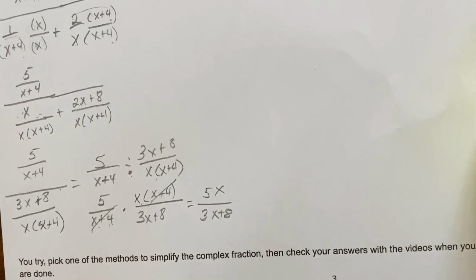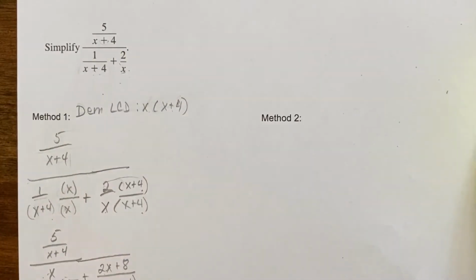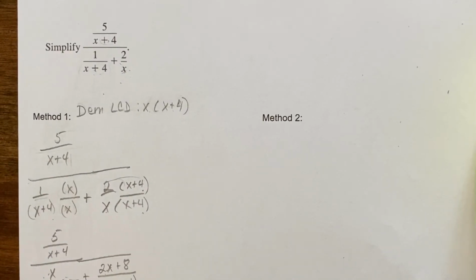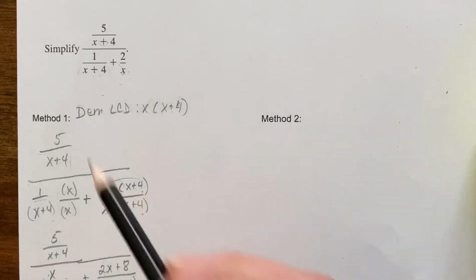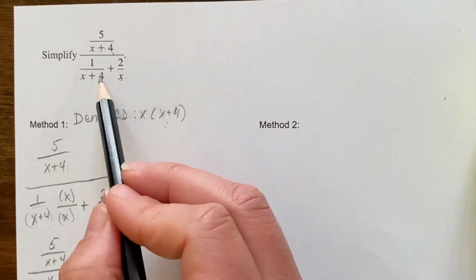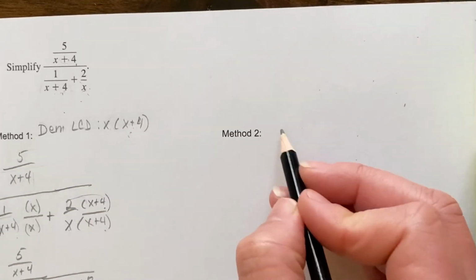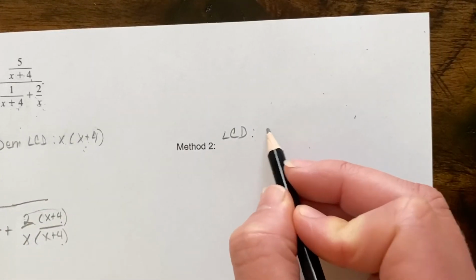All right, so that's method 1. Let's take a look at method 2 for this. So again, we look at each denominator and we decide what the lowest common denominator is out of all 3 of those fractions shown. And I can see that it's going to still be actually what we found here. Same thing because they match. The x plus 4s and then our x, so that's going to be my LCD that I'm going to multiply to everything.